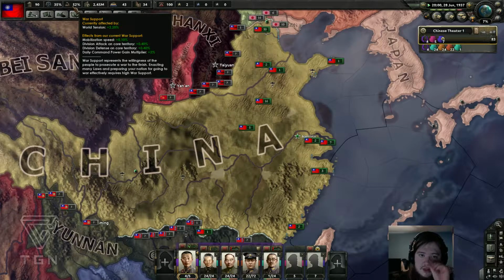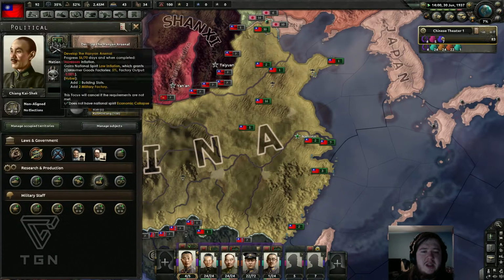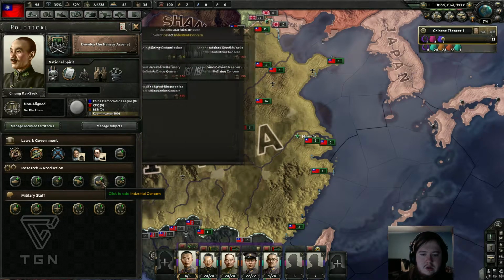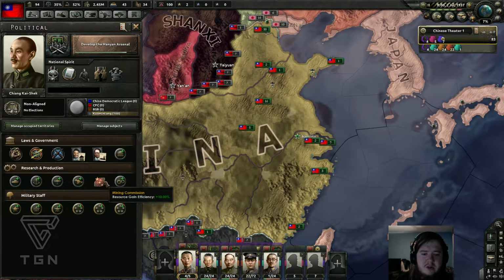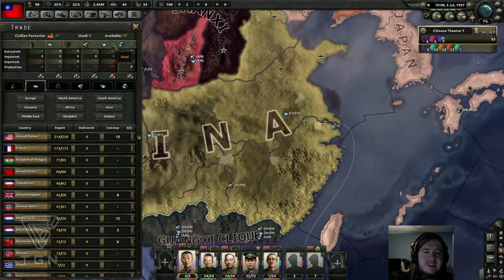War support. There is no war, so how have we got 52% war support? Still got plenty of population. Population for days, and we're still on volunteers only. Industrial concern. Oh, we got this one for free. I may as well take the free one. Mineral. Yeah, I don't have many resources, but at least I'm getting it free, and I can always change it later on. Hey, and that's giving me exactly 0 steel. You're no longer short on steel. We are short on basically everything else.